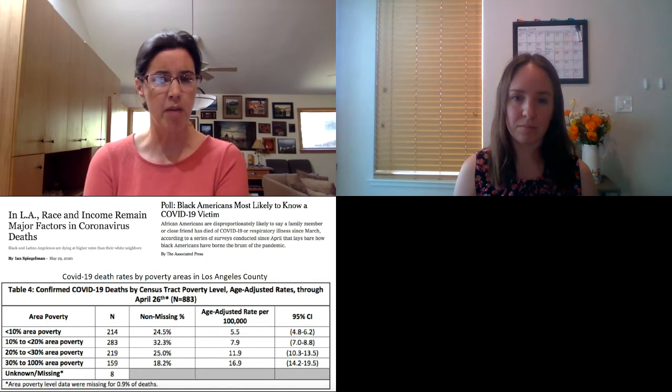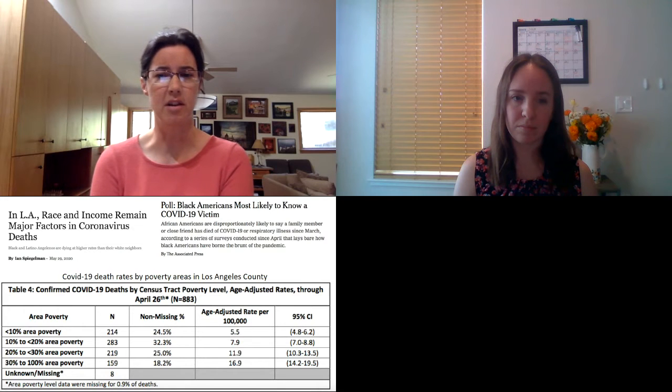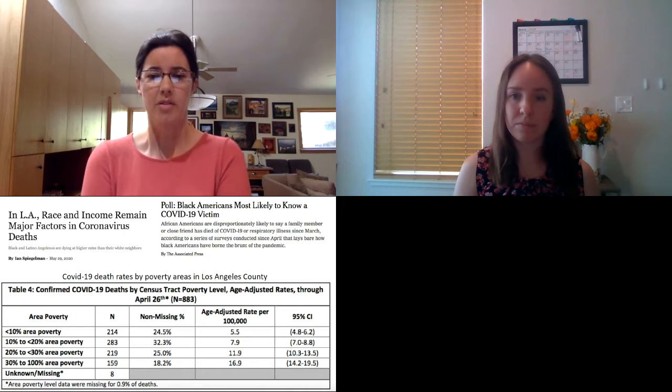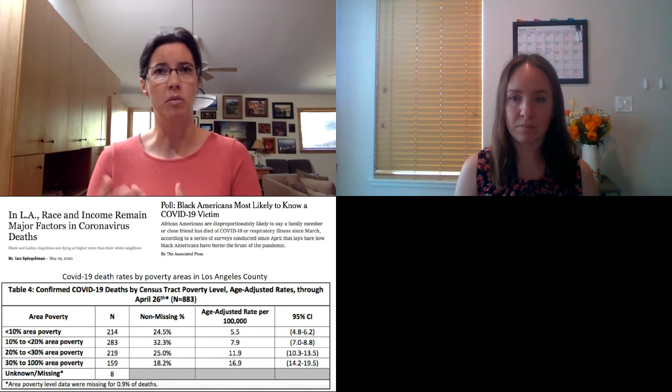And also an EPA report found that Black Americans are subjected to higher levels of air pollution than white Americans, and that's actually regardless of income level. And we know that air pollution contributes to lung disease, including asthma, as well as heart disease and diabetes. And we know that these health conditions make a person much more likely to develop serious complications or die from a COVID-19 infection. So this is part of the information that we are thinking about.